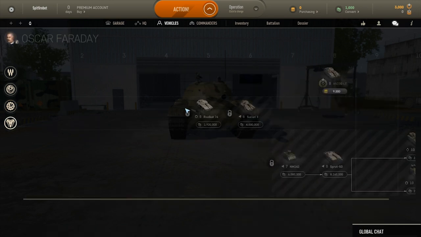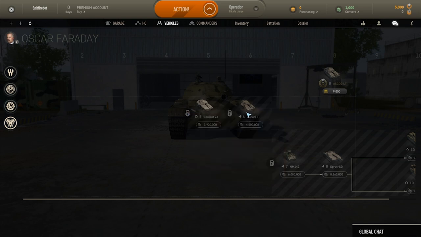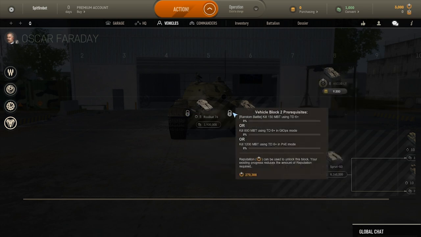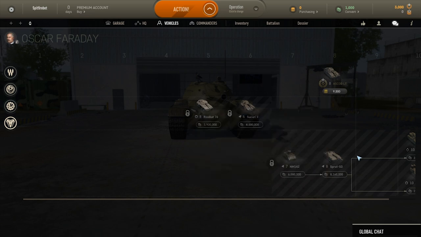And then lastly, we get to this line here, which requires dealing 75,000 damage using light tanks tier 5+ in random battles, or dealing 600,000 damage using light tanks in PvE. However, these aren't. I believe you could just simply go all the way up, or you could just do it one by one, I think.